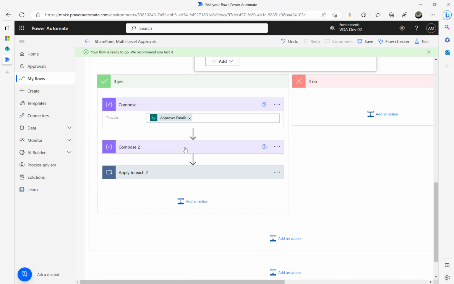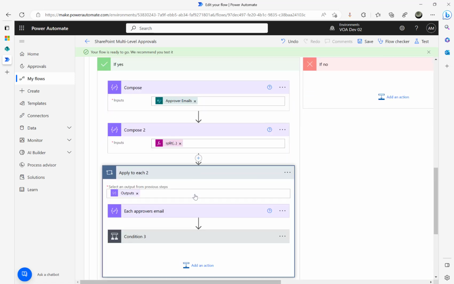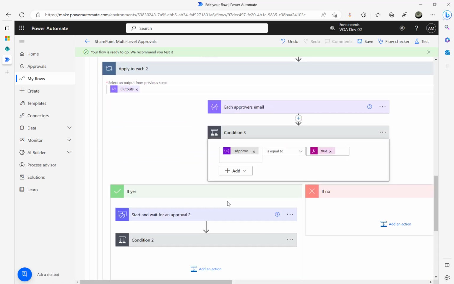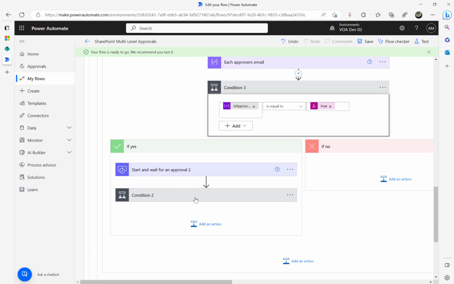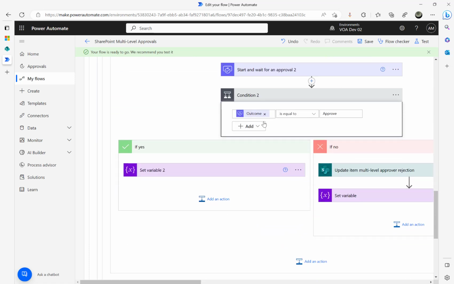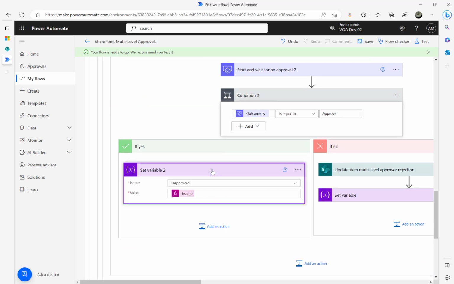And then again we're splitting it because it's more than 1. Then doing the same job here, and getting the conditions here and keep on going until it's approved. So what I could do here is I'm setting the variable is approved to true. Then I don't want to do another update, because if it goes up to 5 levels and there are 2 people in each approval, then 10 times it's going to set to approved, which in theory I really don't want to go through that way.